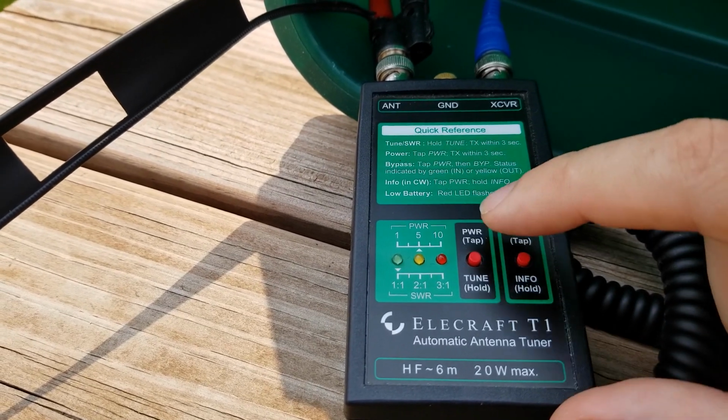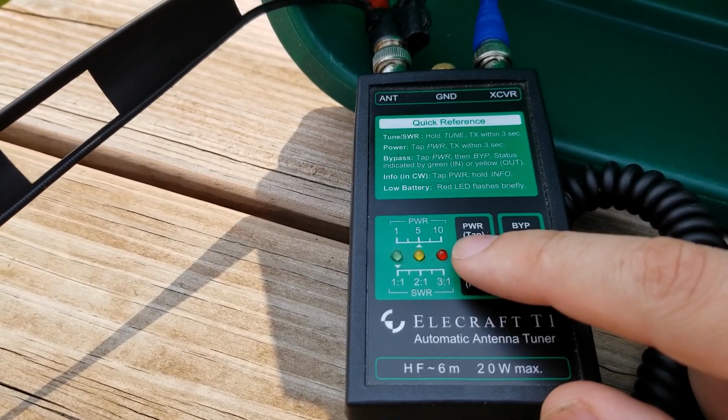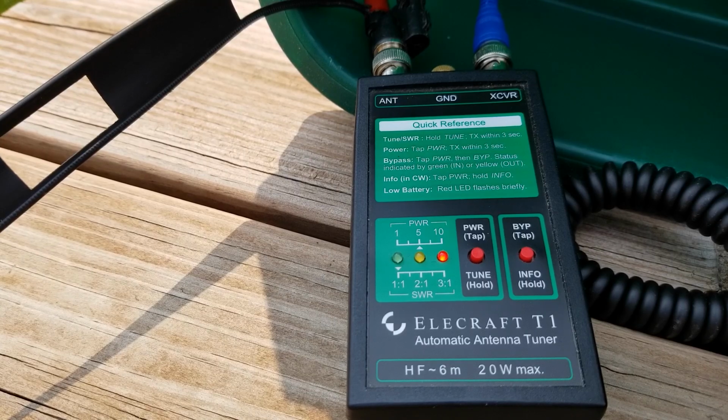So the first thing I need to do is turn it on, and then it'll light up to tell me that it's on, and then I need to hold it for a couple of seconds, and that light will go green. And then if I key up the mic, it will try to tune.